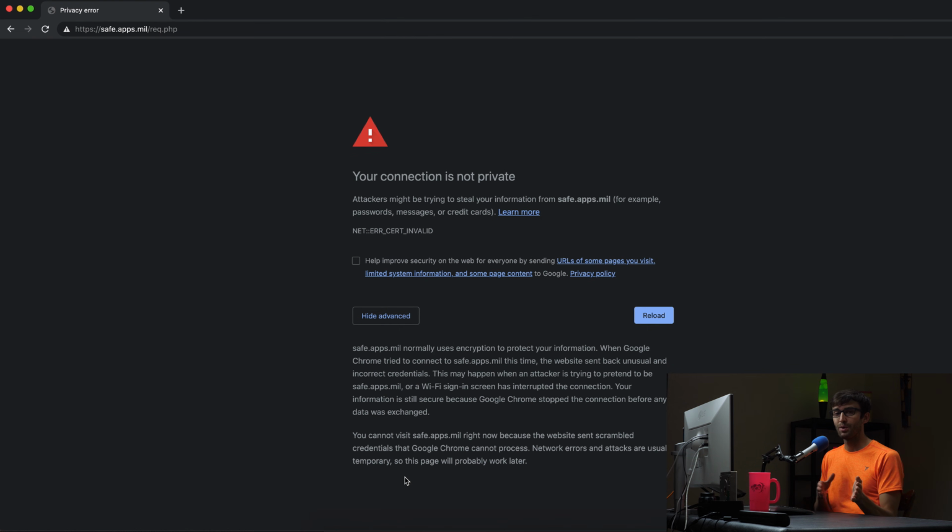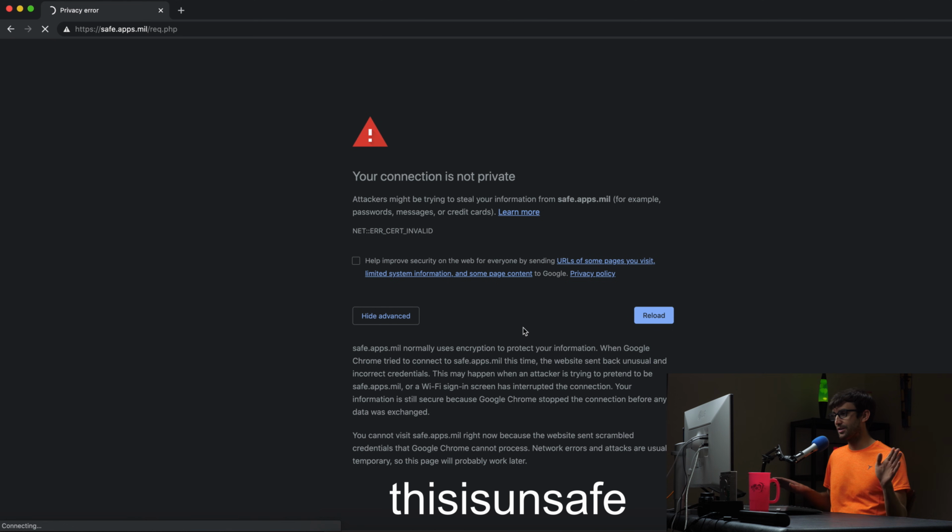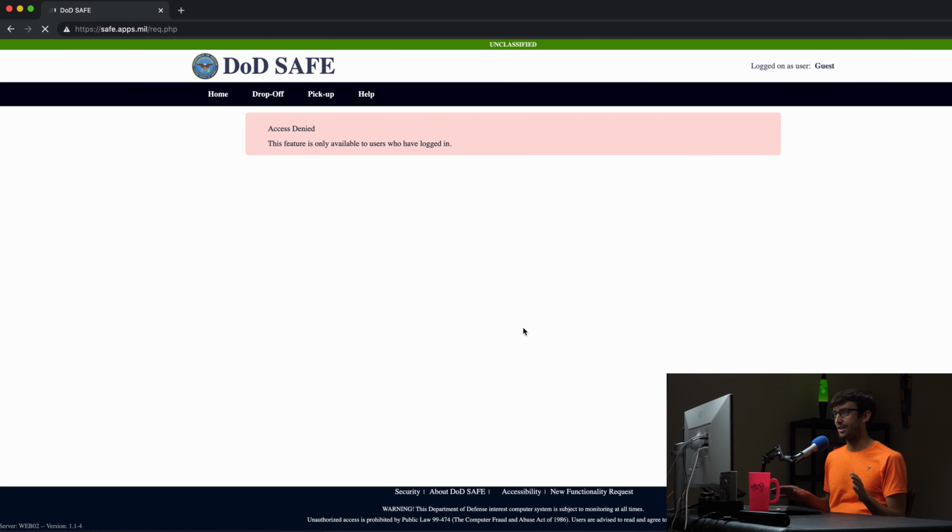One option is to use another web browser, but we don't want to do that. There's a really cool hack, really cool secret shortcut that you can do to get by this page. And that is simply to type on your keyboard, "this is unsafe." So just watch this. I'm going to type "this is unsafe." And now it's loading the actual page that I want to go to. And there we go. We got by that web page.